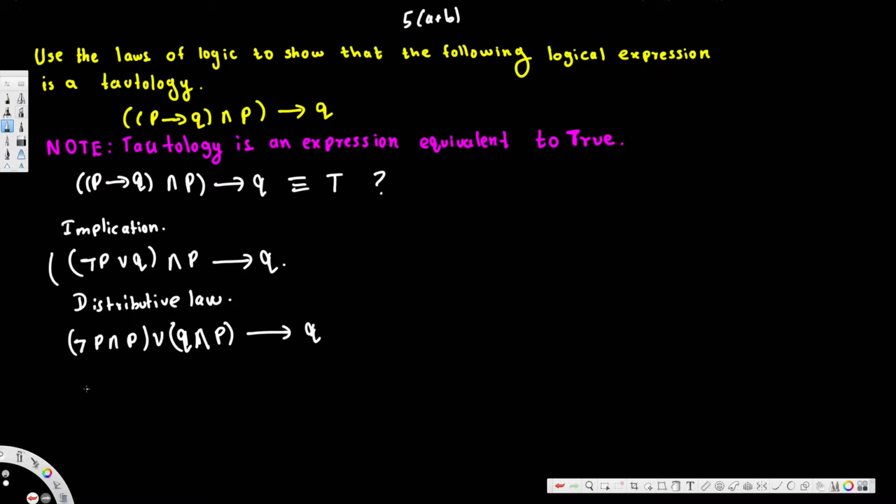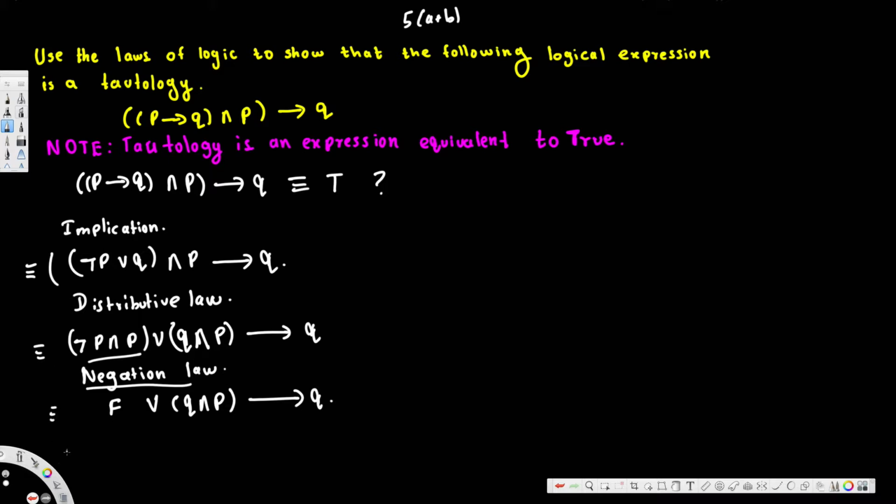The next thing is we are going to use the negation law. Negation law states that when we have not P and P, it means one of them is going to be true and the other false. If one is true, the other one is definitely false. If this is false, that one is going to be true. And if you AND anything with a false, that's going to be false. So this whole thing is going to be false. That's what negation law says. So we just put false right here, and false or Q and P, that implies Q. It's better to put this equivalent sign everywhere.